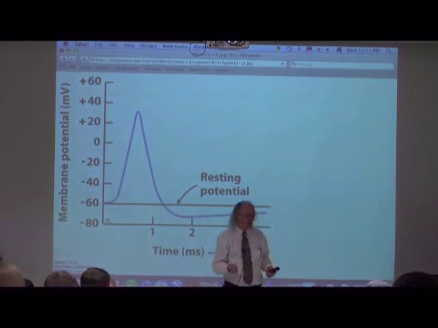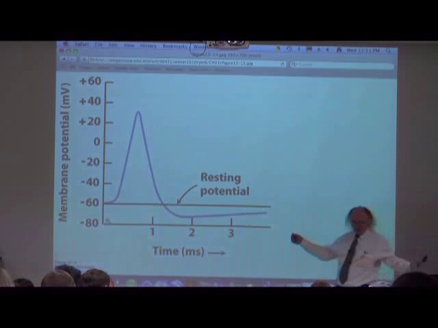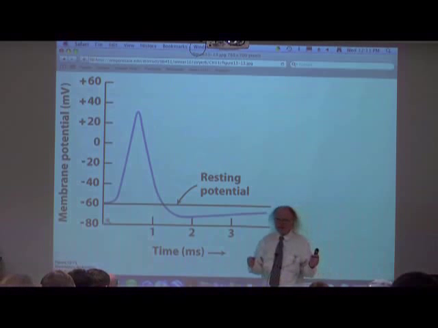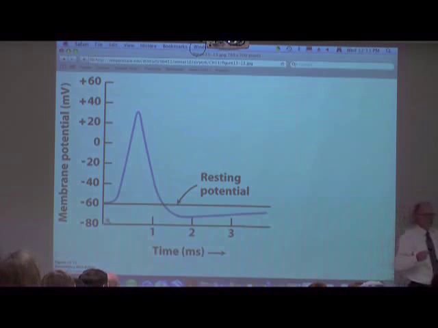Now, as I said, I sort of pretended like we finished the signaling process and everything's going on, but a nerve cell has more than one signal that allows it to move down it. Nerve cells can be very long, it can be several feet long in some cases. Okay? And so a signal has to make it from one end of the nerve cell all the way to the other end of the nerve cell.